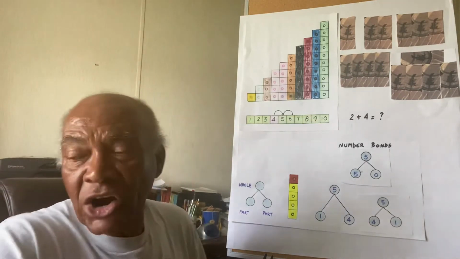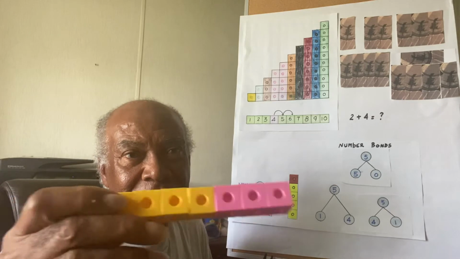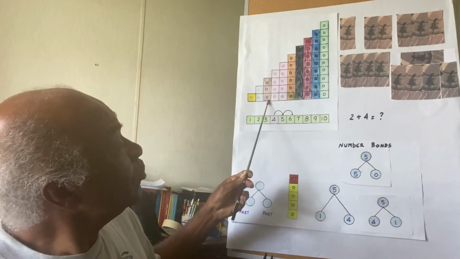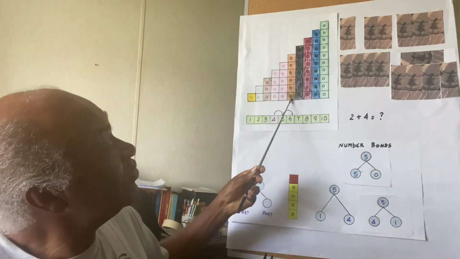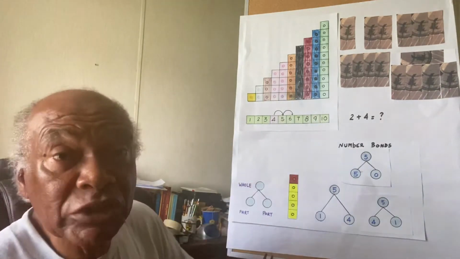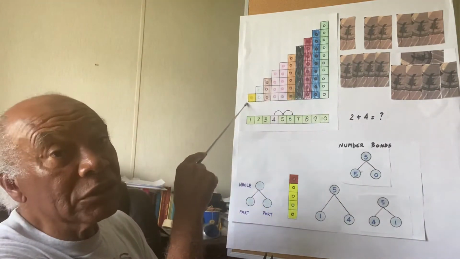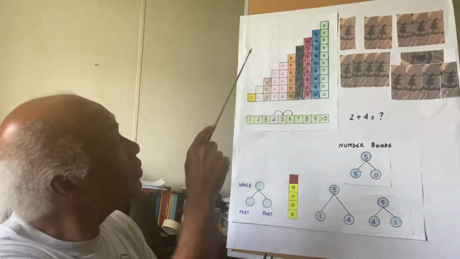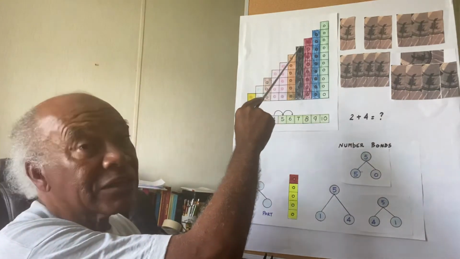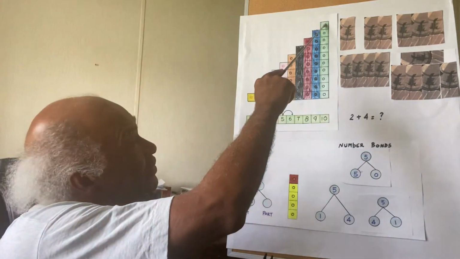We also have our cubes for Colin and Aiden. We have our cubes. 1, 2, 3, 4, 5, 6, 7, 8, 9, 10. We could then put the cubes together in a tower. All right? The yellow one is 1. This blue one is 2, 3, 4, 5, 6, 7, 8, 9, 10.